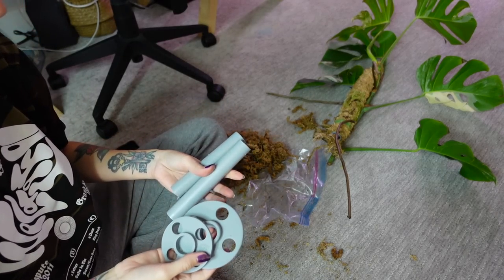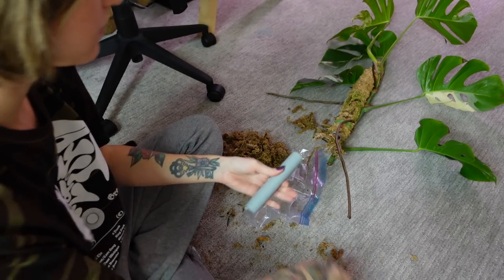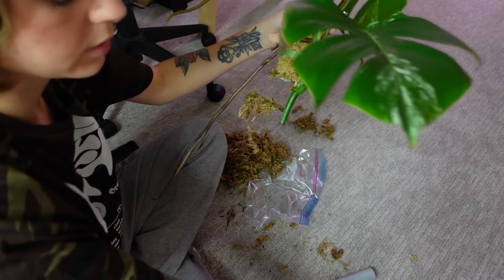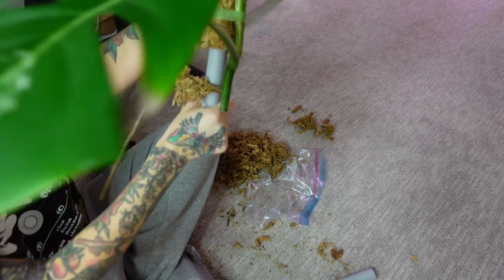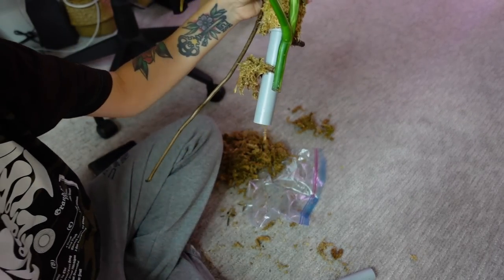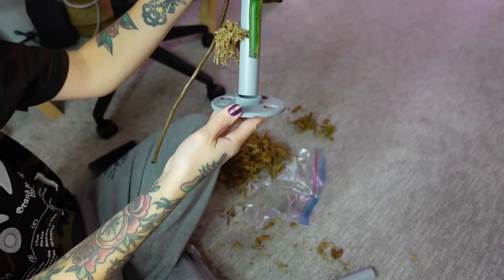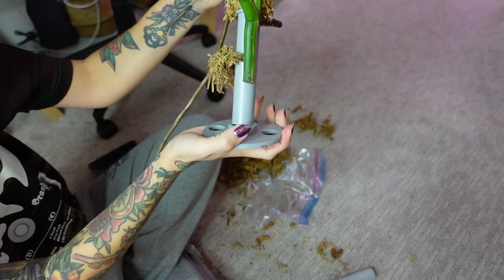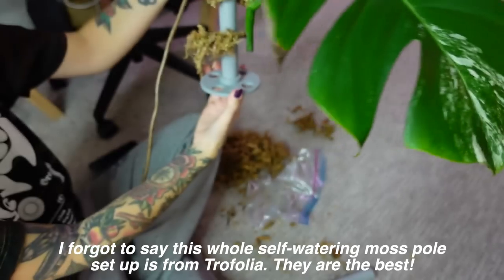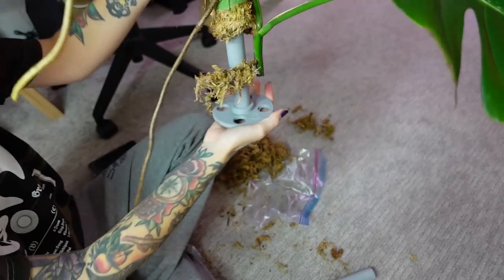Okay, so now I have to attach a base onto this moss pole. I have a couple of different sizes. I think the taller one might be a little bit better, because that will give the root system some distance beneath to expand. And then maybe I'll go with the wider base, because this does tend to be a heavier plant. So I'm just going to connect that on. And that's it. I have a new plant. Oh my goodness. Wow, that's the coolest thing ever.